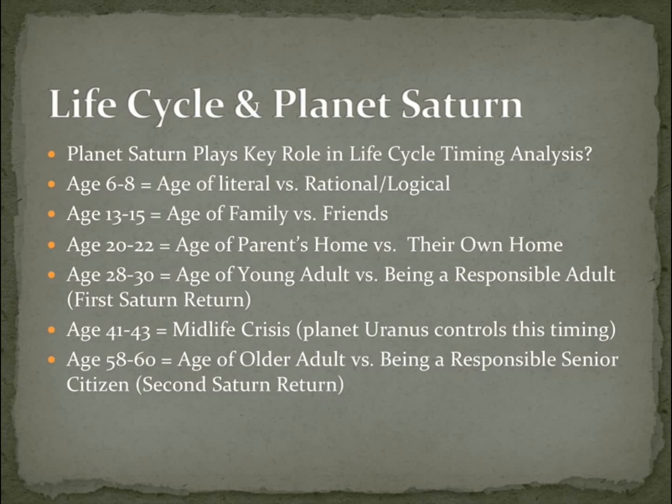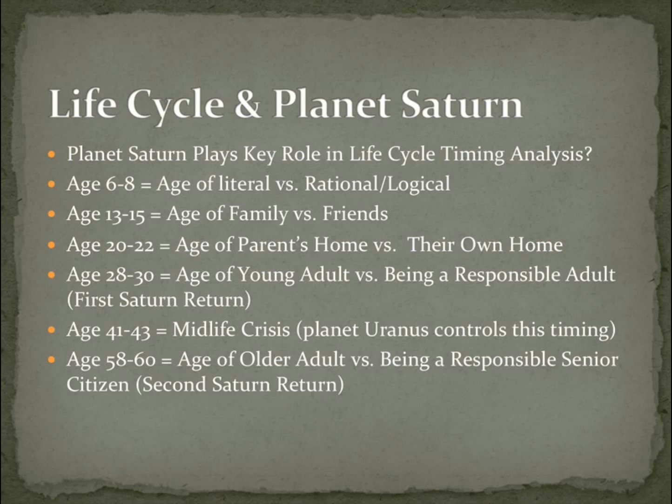As you've guessed by now, every human being knows this way of tracking a person's life cycle and the events that might occur during that life cycle, with or without knowing anything about astrology. I guess you could say that we are all born astrologers. It's just that most people don't know it yet. Now that I've explained to you what it means to use the sun to track a person's life cycle, let me share with you my thoughts on why I believe planet Saturn should be used as well.